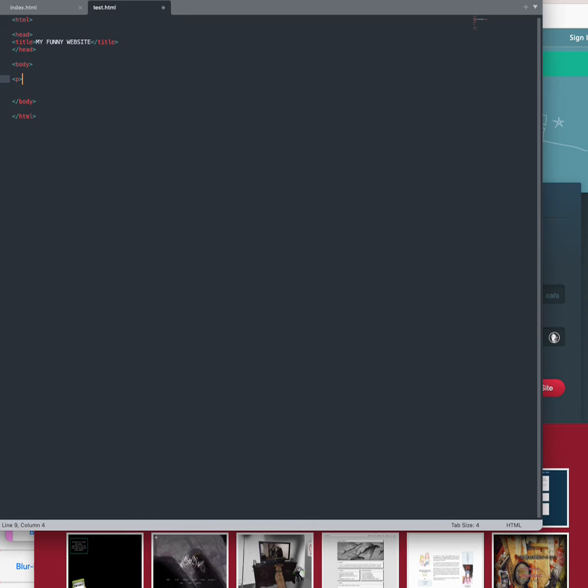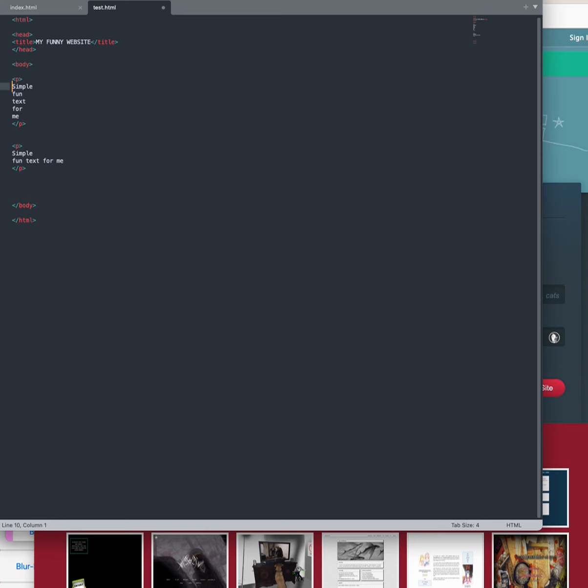Body is where you put all of the main stuff of the website. So p is for paragraph. This is your basic text. So you can say, simple, fun text for me. Let's say I want to have that be on separate lines. For example, if I do this, it's actually going to all run together. I'll show you what the difference looks like.